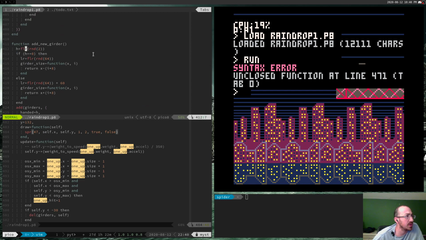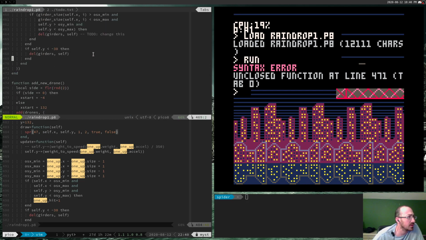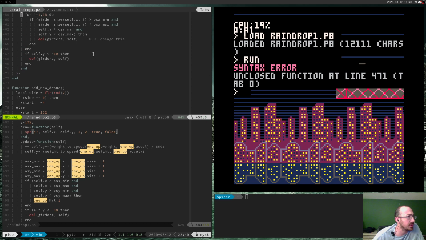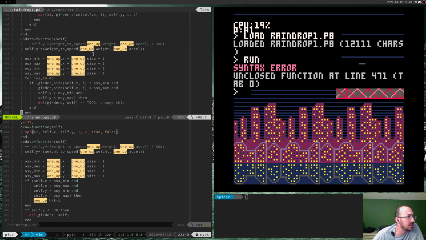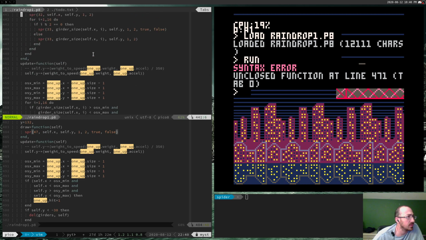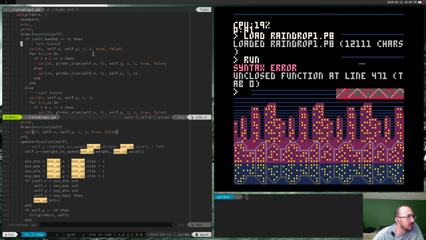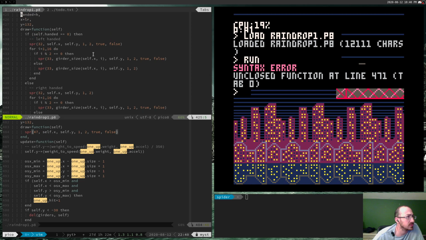Alright, so we've got the main function on the outside. Let's see. Nope. Can't do that. But then that ends over here. And then this end maps to, well, I guess that add thing maps over there. This end over here maps to this update function. This draw function has an end.